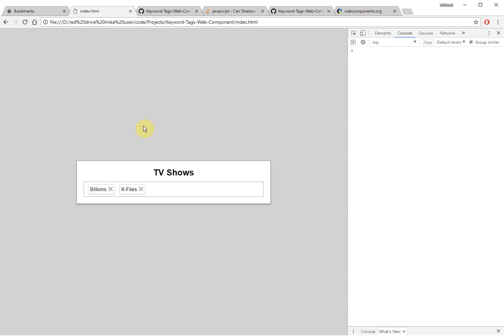So I wanted to create a browser web components-esque keyword tags component, and to get into how I did it, I'm going to go through the main stepping points of what it took to create it, the issues that I encountered, and the evolution that led to the final product that I have.